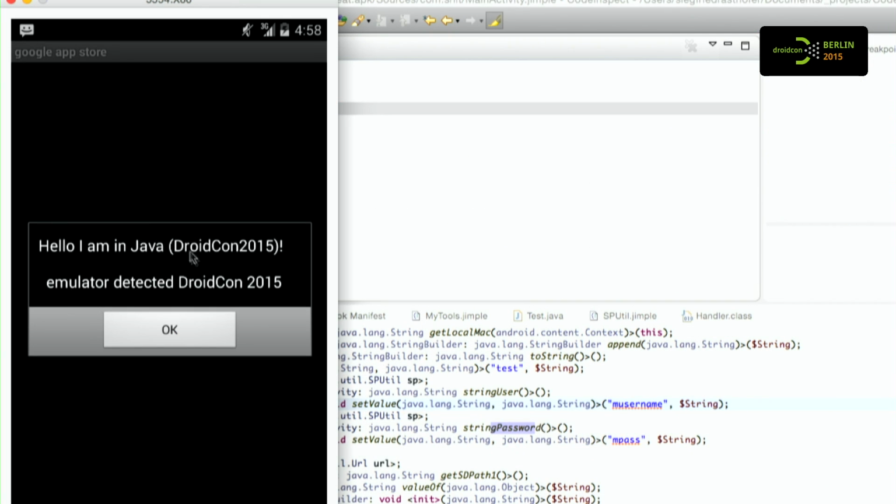Here is the message with the modification of the droidcon to 15 and this one. So I can add new code into any application, and I do not have to write it into Jimple, which is not so convenient. I can write it into Java source code. This means for the bad guys, this is very convenient because they can take a very popular app, for instance, Facebook or whatever, and they can basically piggyback it with malicious code written in Java source code, save it, sign it, that's it.